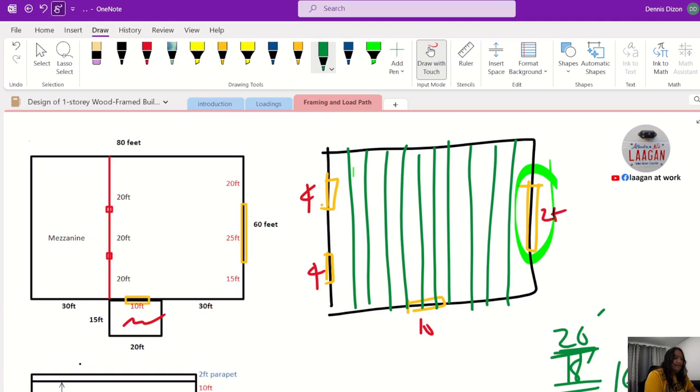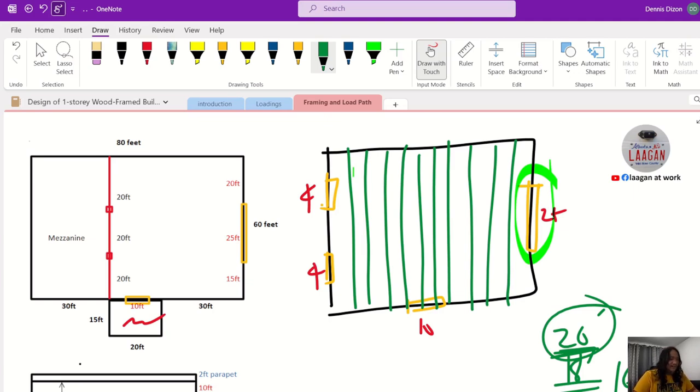Now, can we make it 16 feet? Now if the owner is okay with 16 feet floor to ceiling height, then you have to find a way that this will work so that it will not exceed the 20 feet maximum height, right? Especially if you are near an airport, that's where you are usually restricted with your building height, because of course the airplane needs more airspace. So those are the things that you need to consider when you do a roof framing plan.